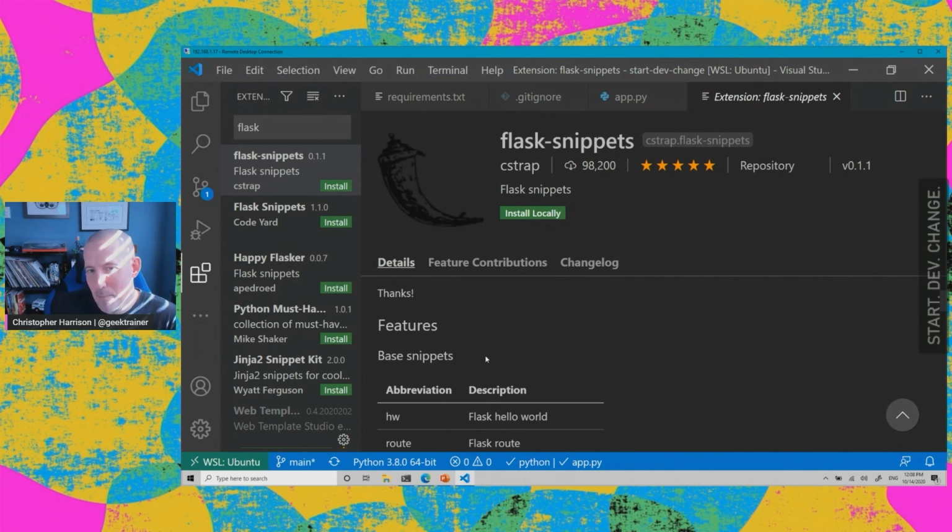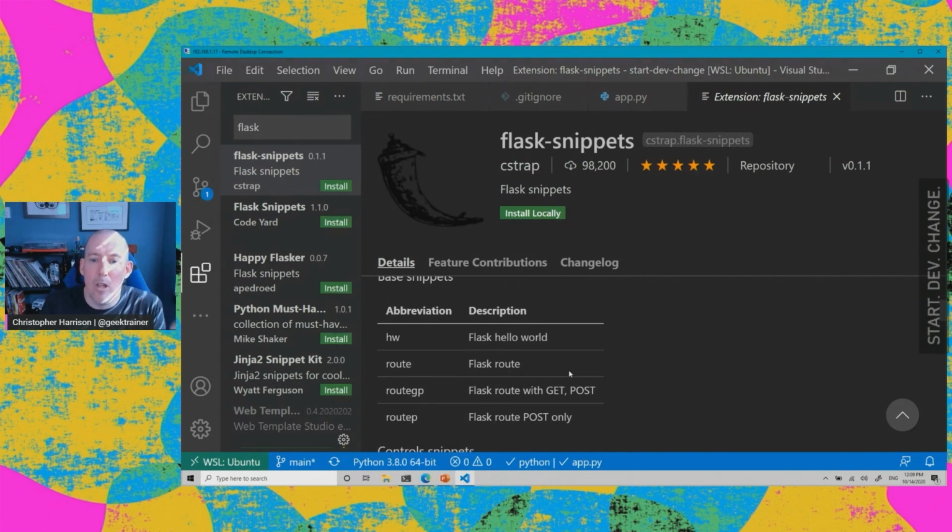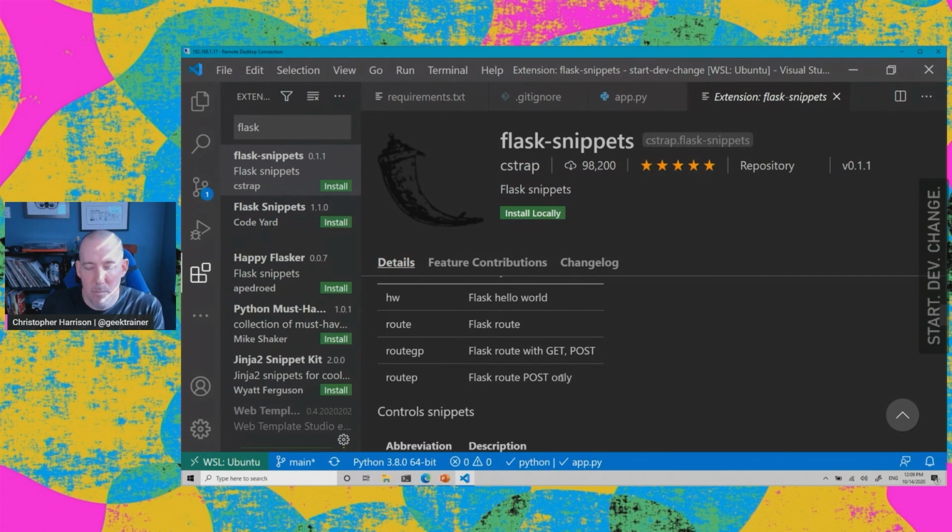All right, well, what's a snippet? A snippet is a little bit of built-in code that I can basically just call whenever I want. It's sort of like an advanced copy and paste. So what this extension will do for me is it will give me a lot of these great snippets. So this way, I don't need to keep writing that same bit of code over and over again. Instead, I can just count on these snippets.